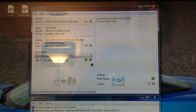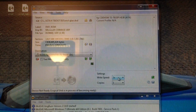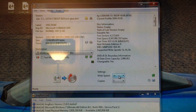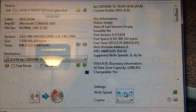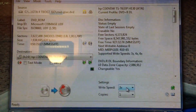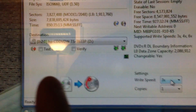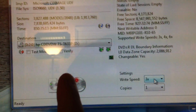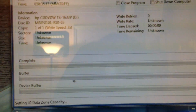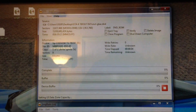Alright, let's see. And it's done. Right there, it's reading it, supported write speeds 3 times, 4 times, 6 times. Yours will tell you what you can do. Make sure you know which one you're writing with, and then verify in test mode, make sure it's checked off. And then click right here. And it's starting the process.